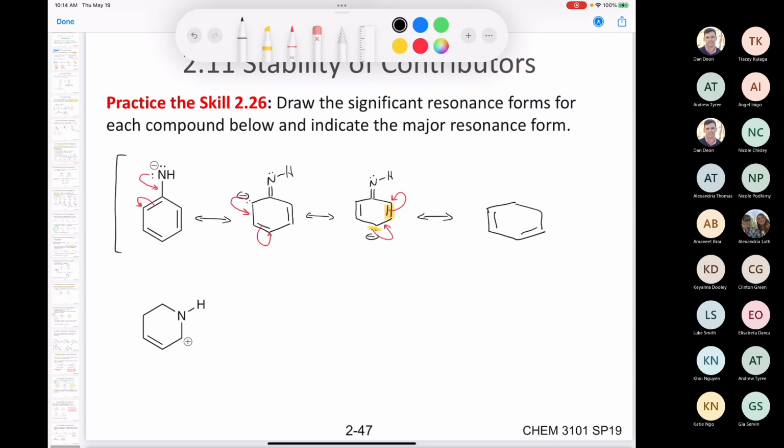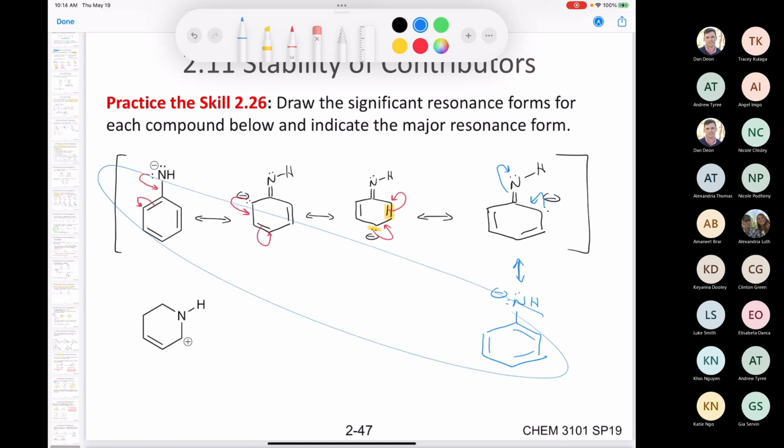Here we go, like this, and like that. And there you have it. Those are all of the resonance contributors. And if you're sitting there going, well, hold on, Mr. Dion, I drew another one. I took this pair of electrons and I put them up here and I drew this. Technically there's nothing wrong with this at all. But you would just end up where you started off. So if you drew that one, good, no problem, but not necessary because this and this are identical. So not really required to do that. Okay, so I'm going to erase that.